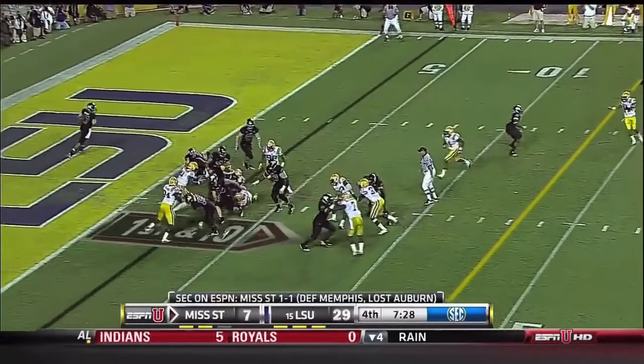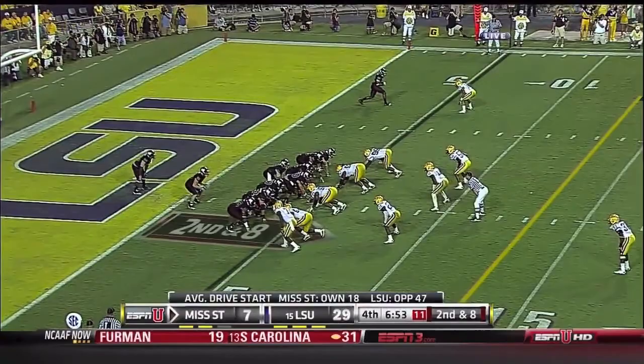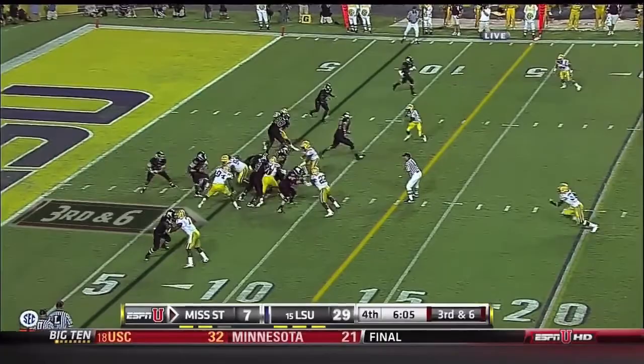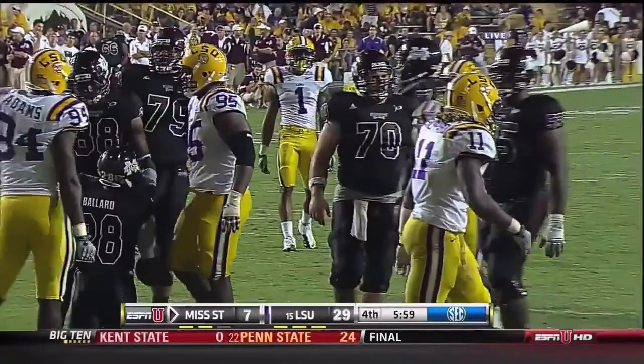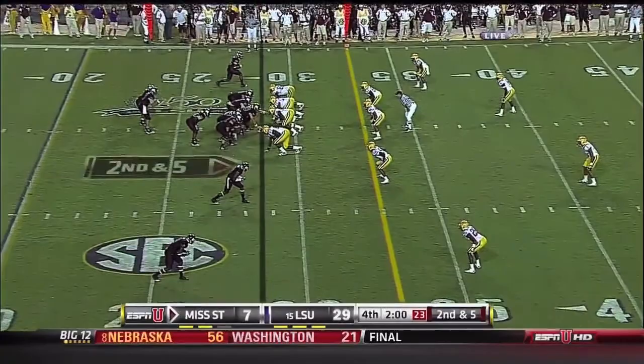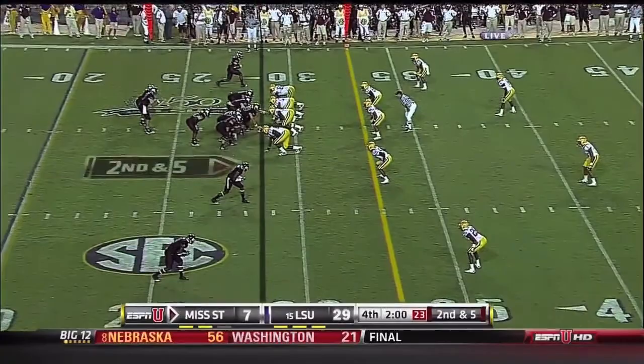Mississippi State from inside their own five-yard line. Second down and eight — Russell, deep handoff, and it's Ballard again. Vic Ballard — we were able to get out of Starkville with a win. He's a big physical player. Their defense set up some big plays for him, and in the second half they pulled away.